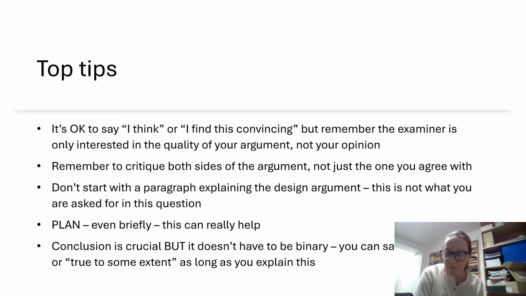Conclusion's crucial. I'm never going to stop saying that, but it doesn't have to be binary. It doesn't have to be just a straight yes or no. You can take a more nuanced approach if that's what you want to do. You can say it's true up to a point, it's partly true, it's true to some extent, some variation on that. What's important is that you say why. Okay? That's it. We're done with that.